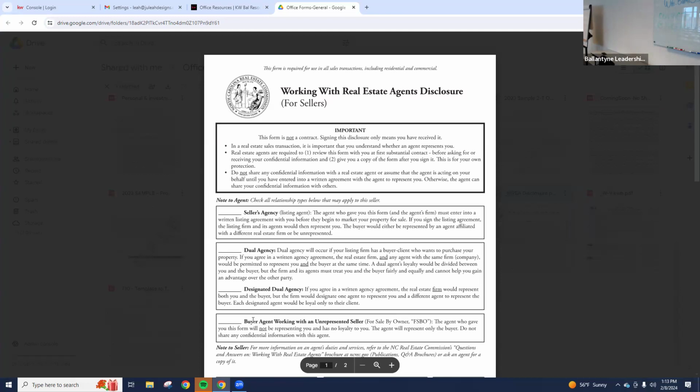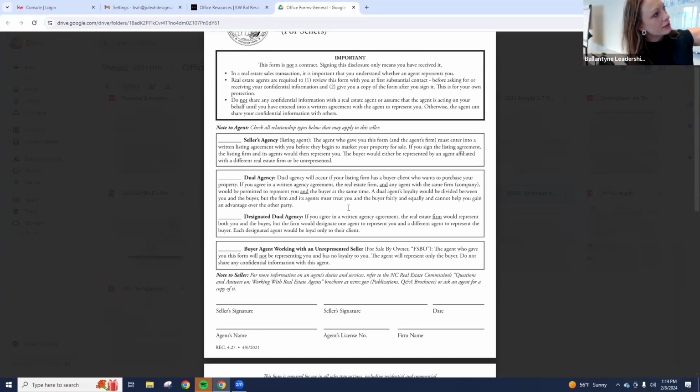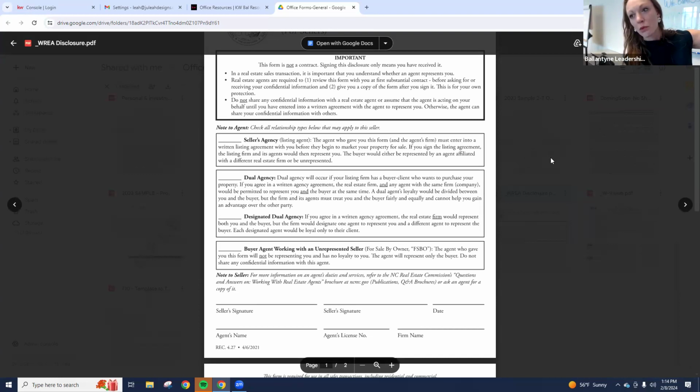Sorry, will you say it again, what you said? The brochure, the actual brochure, I found it on, I think it was NARS, the real estate. There were several brochures that you can download also for due diligence and earnest money, just frequently asked questions. In general, does this look like the correct working with real estate agents? Yes. Well, there's one for sellers and then one for buyers.